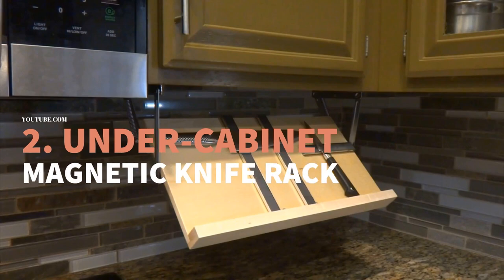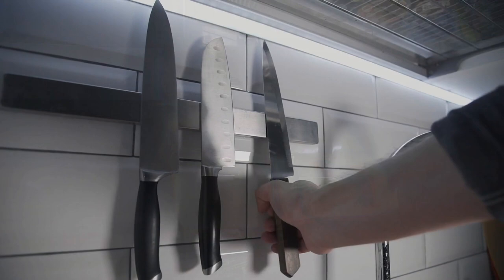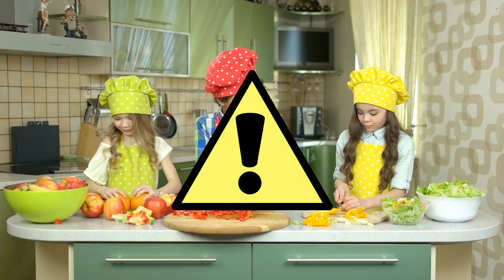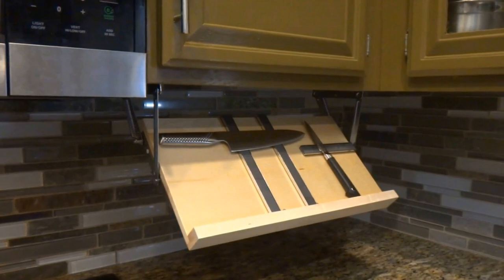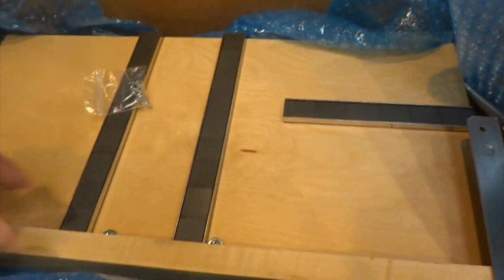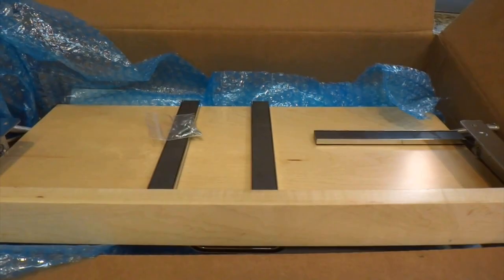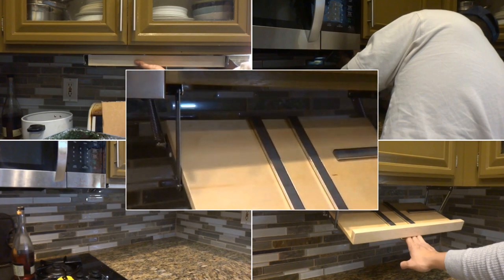Number 2: Under-Cabinet Magnetic Knife Rack Idea. Using magnetic racks to organize your knives is an ingenious idea. However, installing them along the backsplash may be dangerous as your kids might reach them easily. Alternatively, try installing the magnetic racks on a board suspended from the cabinet using a drop-down hydraulic mechanism. You can also install a magnetic rack under any available shelf in your kitchen cabinet or pantry to maximize space — use smaller items like spatulas and vintage kettles on top while hanging larger items like pots and pans underneath. A drop-down magnetic rack can also hold peelers, knives, and spoons underneath it.